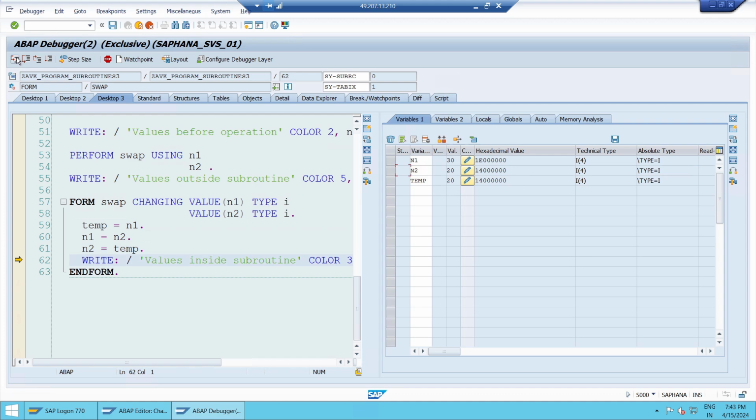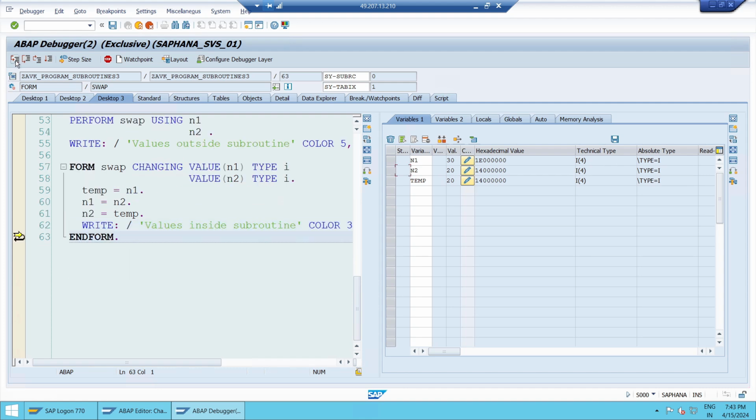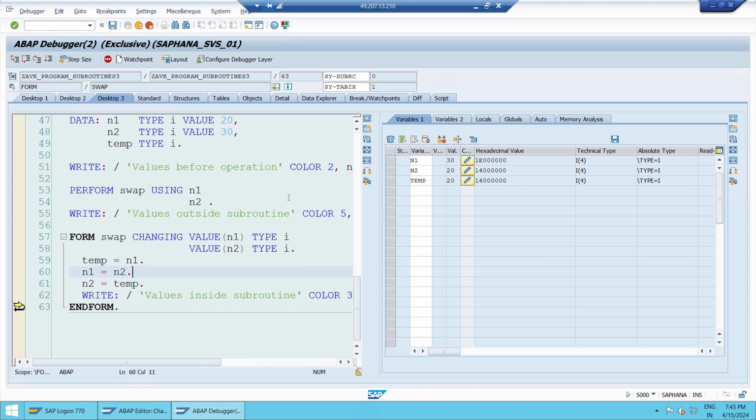Then print the inside subroutine values. That's it, subroutine ends. So what will happen is, when the subroutine ends, the change will carry forward back to this, because these formal parameters are declared with changing with value. That's why when the value changes, this changed value will reflect back.